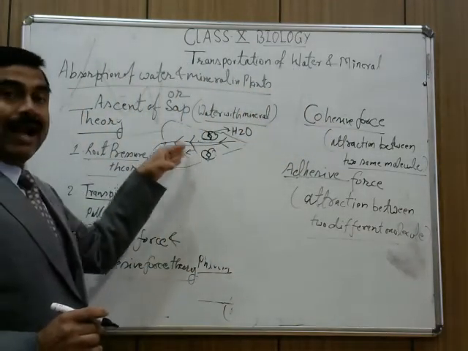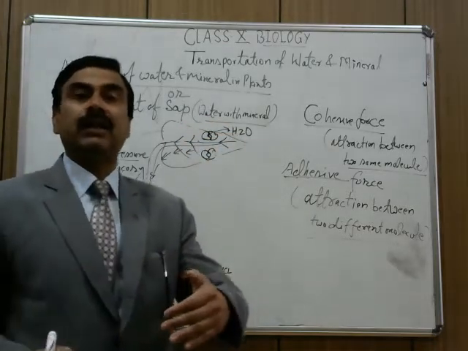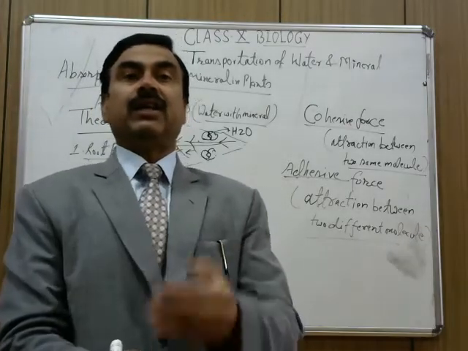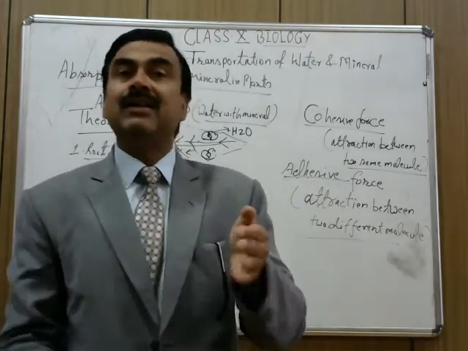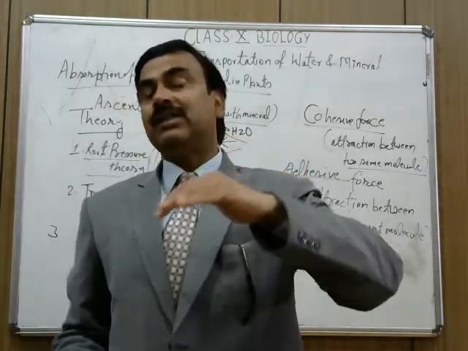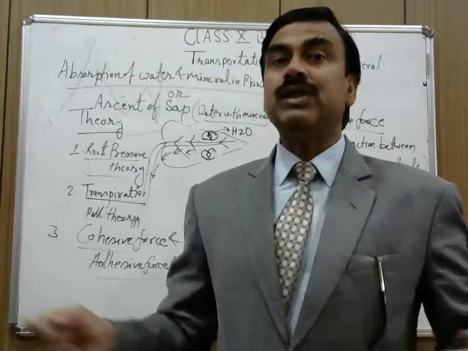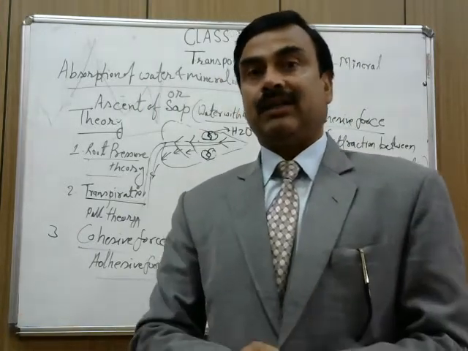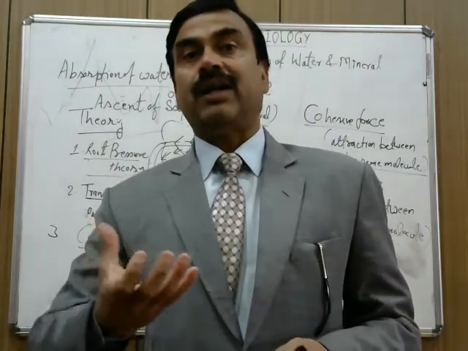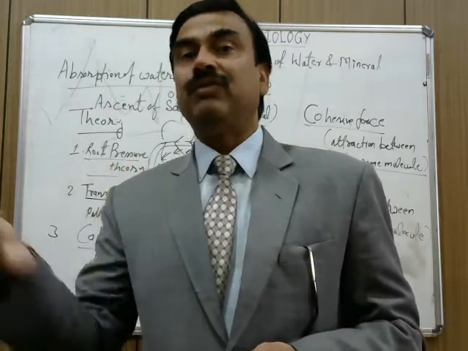Attraction between water and cell membrane. When two different molecules are attracting each other, like water molecules and cell membrane, through this cell membrane it would be moving. So this is called adhesive. And when there is attraction between two same molecules, like a water droplet attracting a water droplet, this is called cohesive force theory.